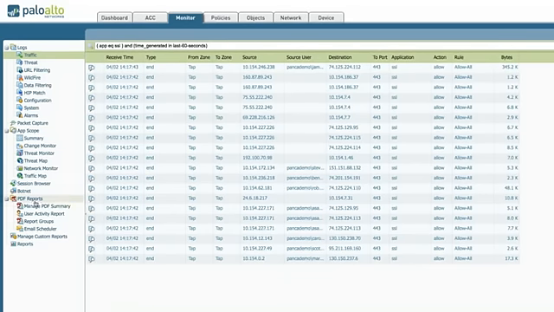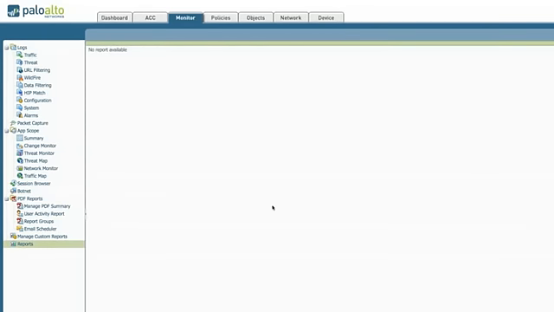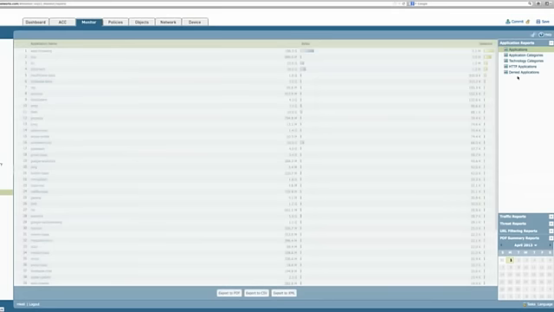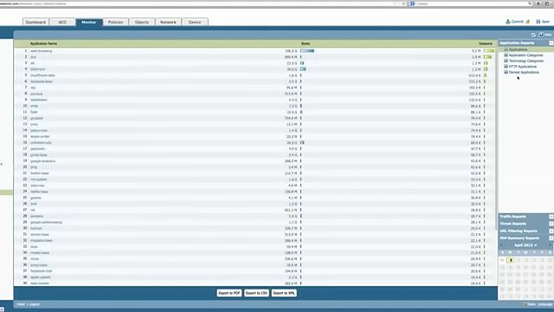For reporting, there are roughly 50 or so predefined reports that are available on the device. All of the reports can be mixed and matched and combined and customized and then saved and used at a later date, run at a particular schedule. They can be exported to PDF, CSV, comma delimited file, or XML. They can also be emailed to a particular group of individuals. So very powerful predefined reports that can be customized and used to address any particular reporting need.